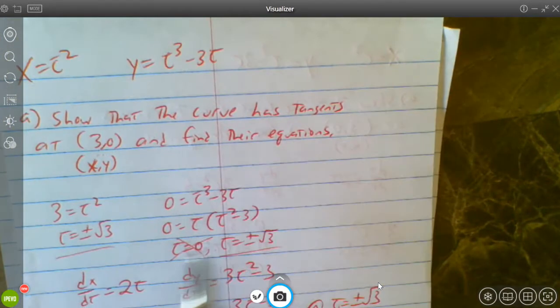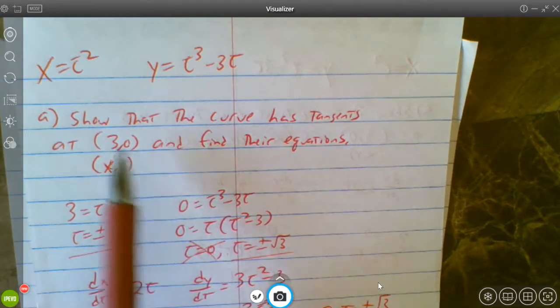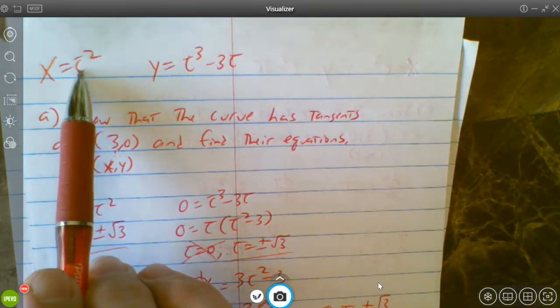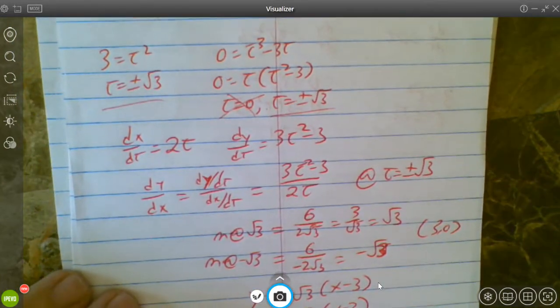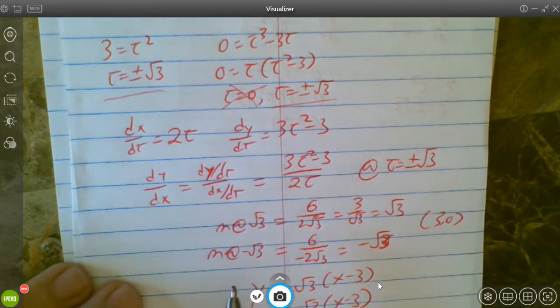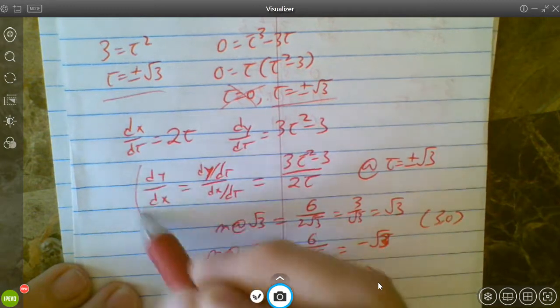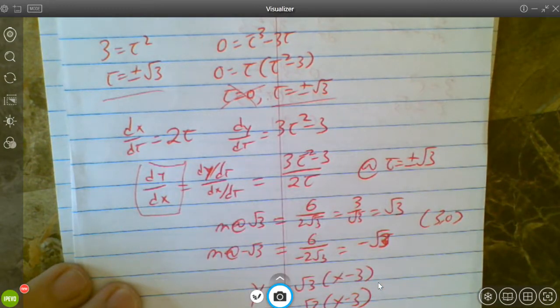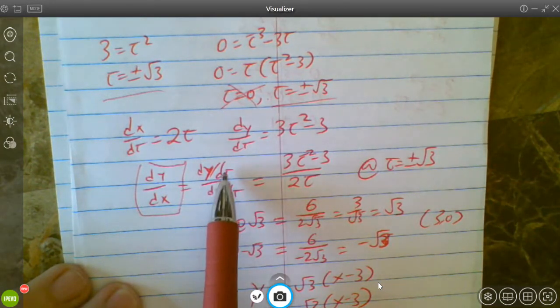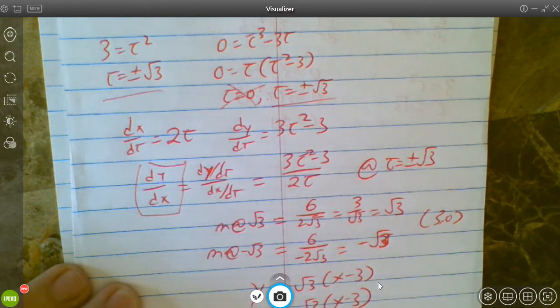Okay, so again, to get the t values, you just force x to equal what x equals, y to equal what y equals. Use the common t value to make sure that you actually get that point. To get your slope, your slope is still old-fashioned dy/dx. We just have to do it through t instead of through x.